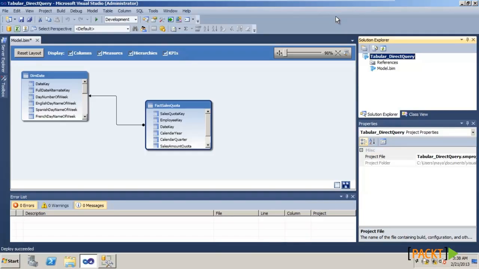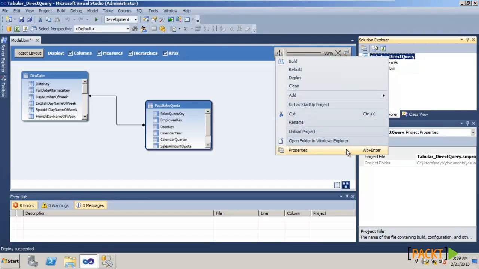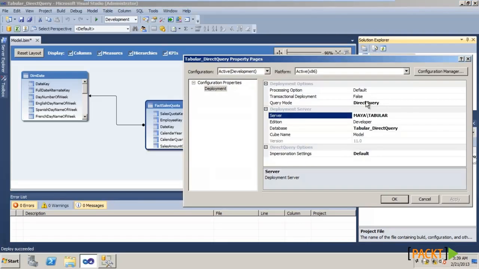On the other hand, direct query mode utilizes data that is coming from a SQL Server database. It lets the users utilize data directly from the SQL Server source. The data, therefore, is not stored in memory. There are a few benefits to direct query. We know that this is a direct query table because we go to Properties, and we can see the query mode here is direct query.